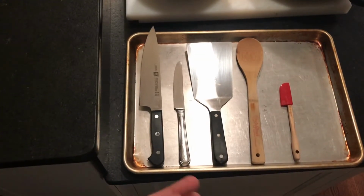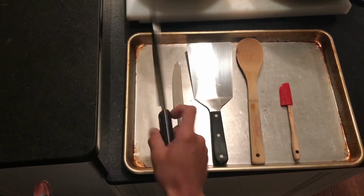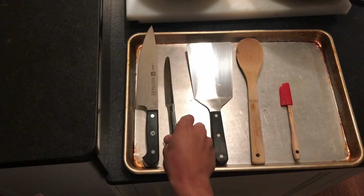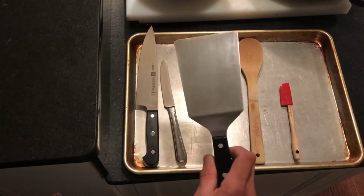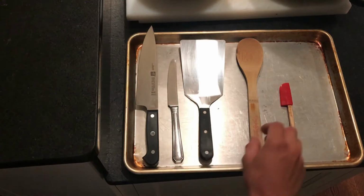These will be the tools that you will be needing. One chef's knife, 8-inch or larger. Sharper is better and safer. One butter knife, not sharp and very safe. One metal spatula. They all come in many different lengths, sizes. Some come with holes in it, some do not. It's okay if they have holes.